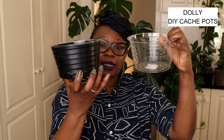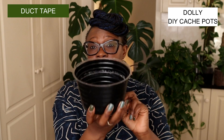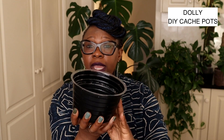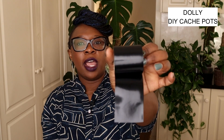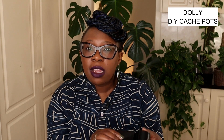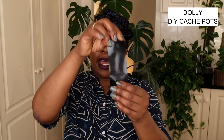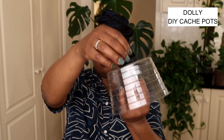So I turn this clear pot liner into an opaque one using duct tape — black tape. Two reasons: it blocks the algae-causing light, and it actually makes the liner a little more sturdy. I make three strips of tape, cover the base slap bang in the middle, overlap another piece on top of that, and push it all down. I keep adding pieces until the bottom is covered and the sides are covered a little bit as well.